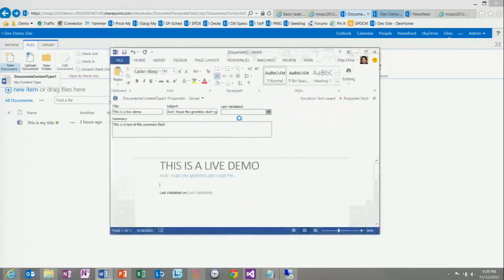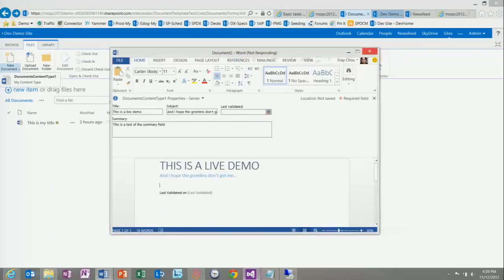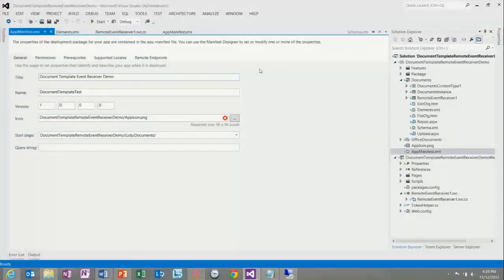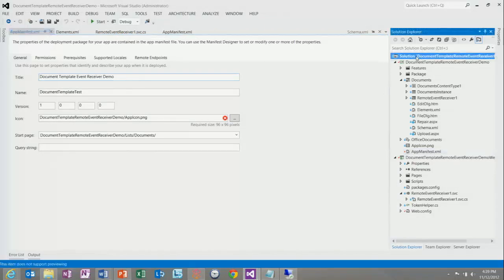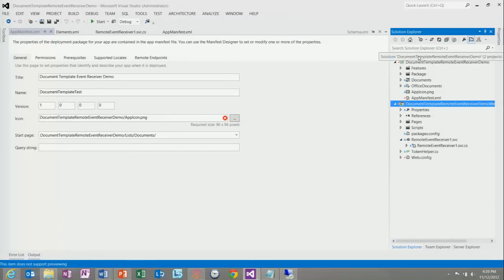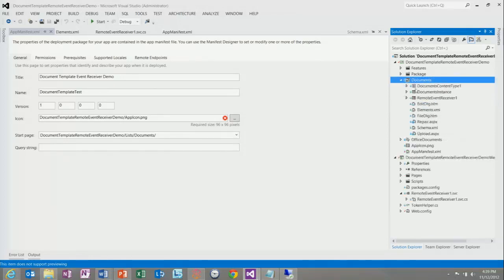Let's see. Well, I'll wait and let that go, and in the meantime, I will talk about the code that's here. Okay. So what you're looking at is, whenever you create a new project in Visual Studio, you have the ability to specify both the app portion of that project as well as the service portion of that project. And in this particular instance, the way I built out this app was I started with a blank app, added a document library, and I'll be showing a little bit more about that actual experience in the next part of my demo.